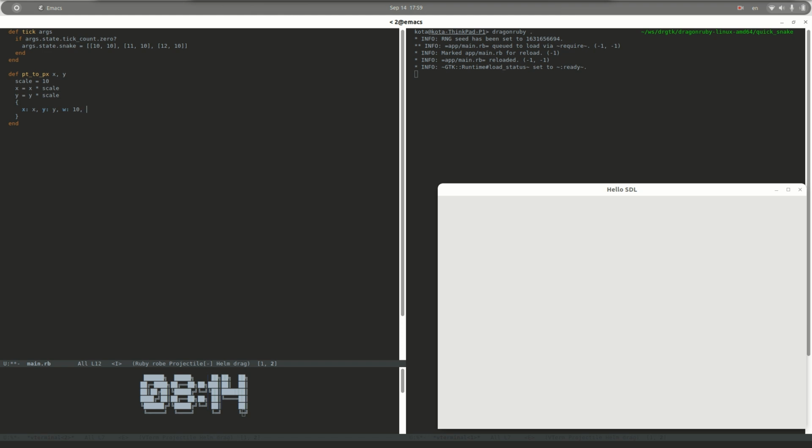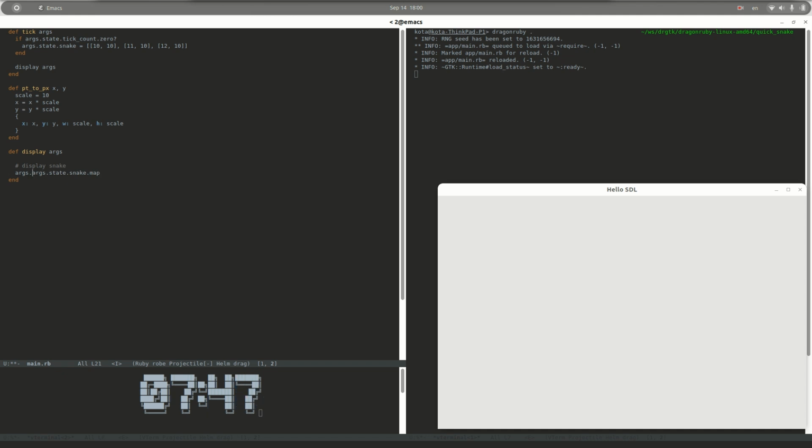Scale, I guess that should be good. So now we can draw this as well. Display args, and we'll display the snake.